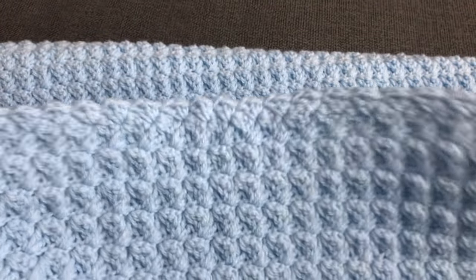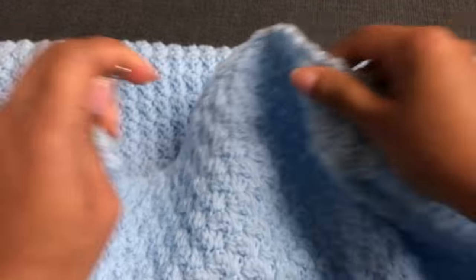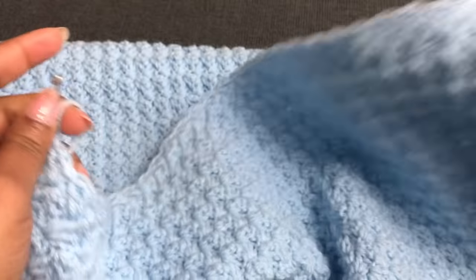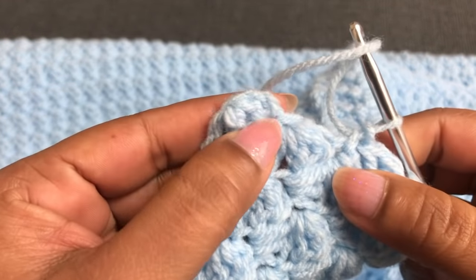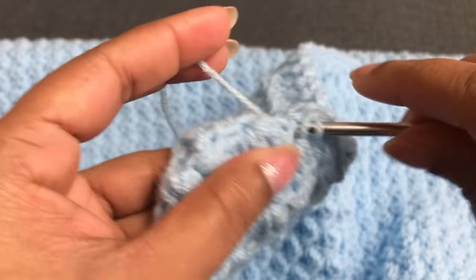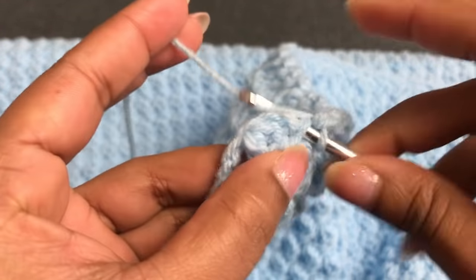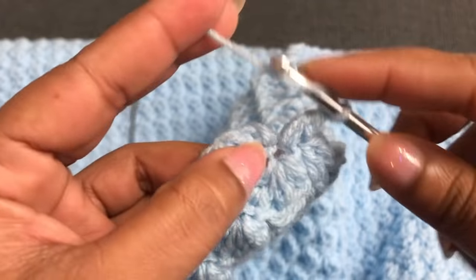Now I finish this side with the same stitch. It looks like this. This is the first corner. And after this, the second corner. Now I'm going to show you how to turn this side. Two double crochet into the single crochet, one single crochet and two double crochet.